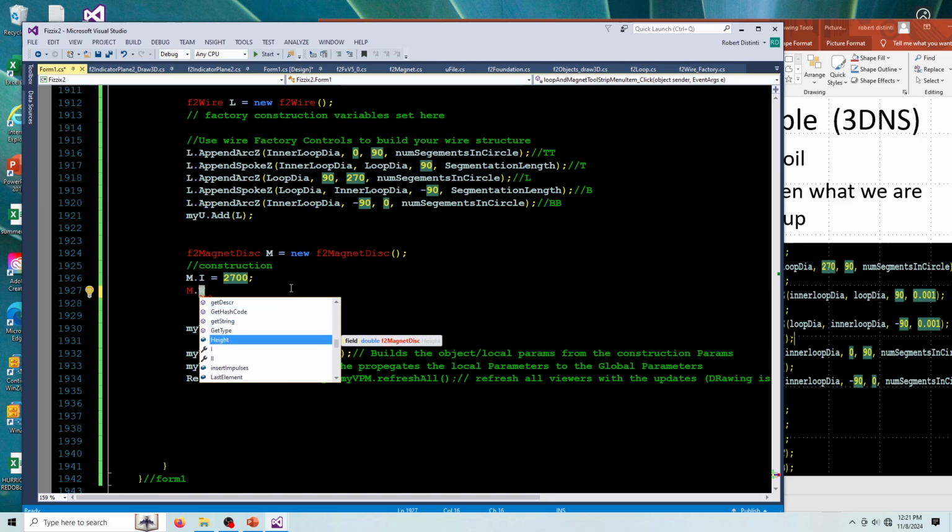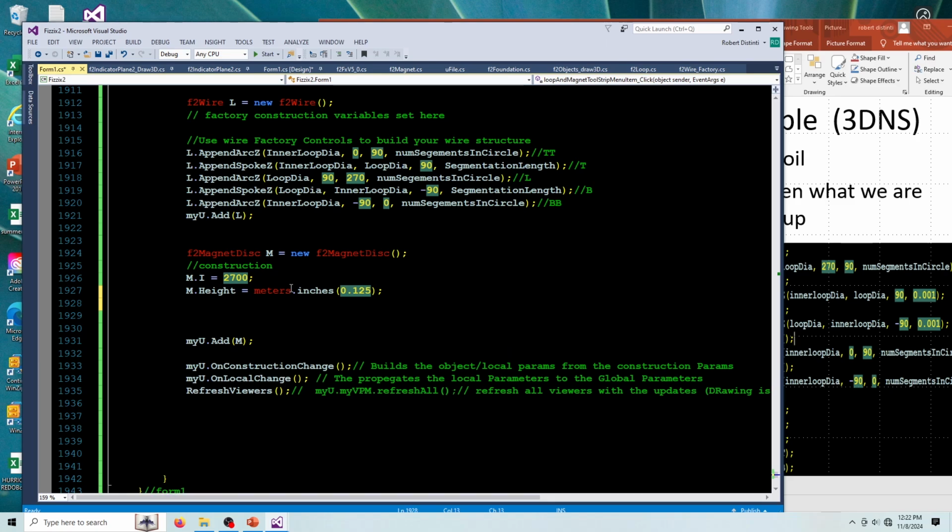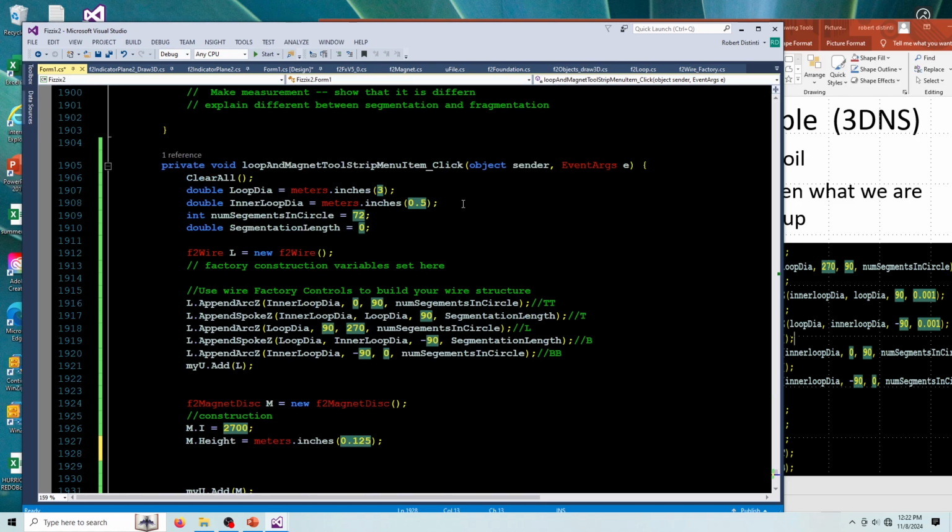Height, that's what it is. Height, meters. That's why it's always good to look at it as you go. Most of the magnets I have in stock are 1/8 inch diameter magnets. Okay, and let's make it a 2 inch. Let's put these up here so we can change them if we want.